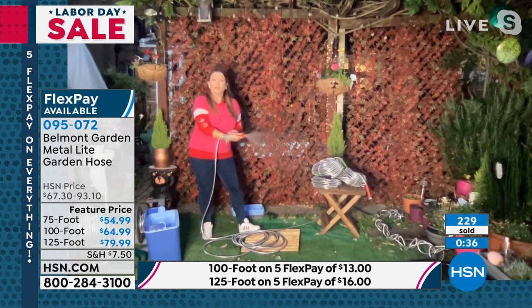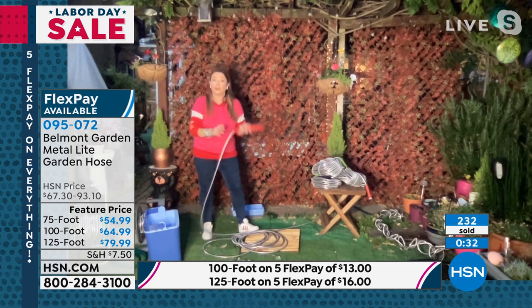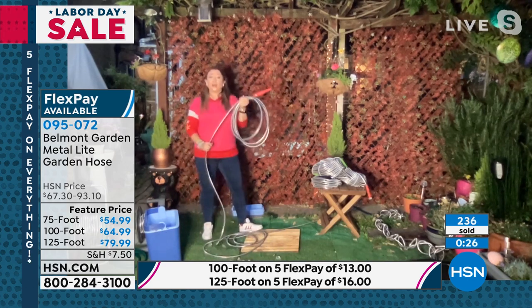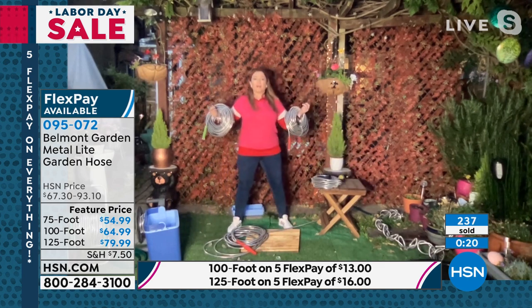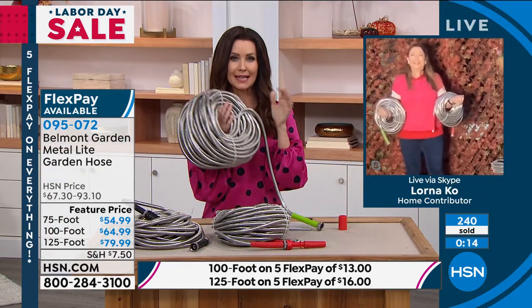The pressure here is just phenomenal. I live in a very old house. It's 130 years old, and the pressure is usually bad. With this hose, my water pressure is maxified. It's amazing to work with and just so lightweight. And again, very quickly, the new XL 125, the 100 foot, 9.5 pounds, 8 pounds. What other hose is that lightweight yet that strong and robust? Honestly, it is such a buy.